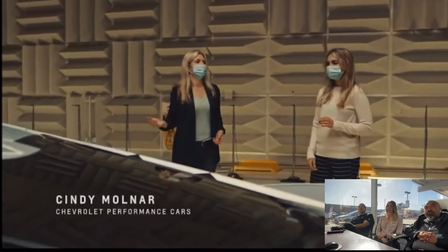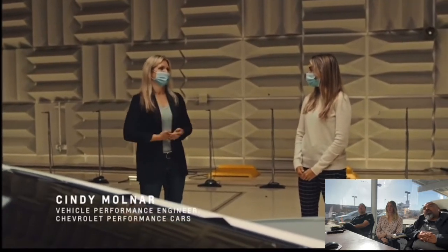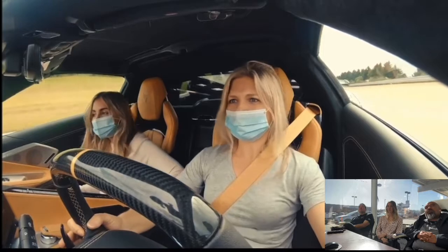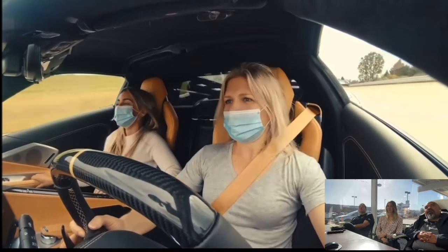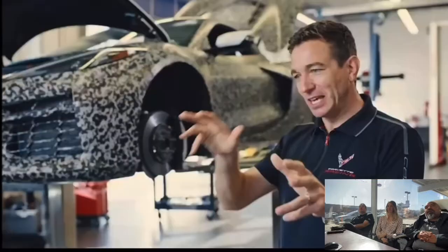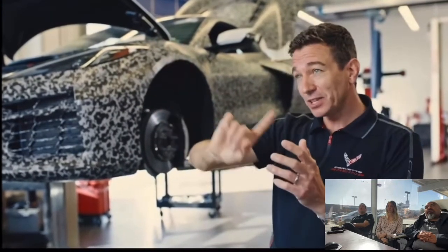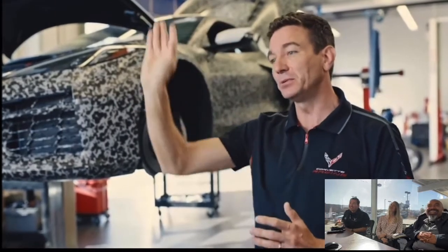And it makes power the whole way up, so even when you're up in those higher RPM ranges, you could tell when she stepped into the gas more, you could still feel it pulling. Wow. It's just instant. And the thing keeps pulling all the way to the red line. You just feel it building and building. To me, it's what it's all about.